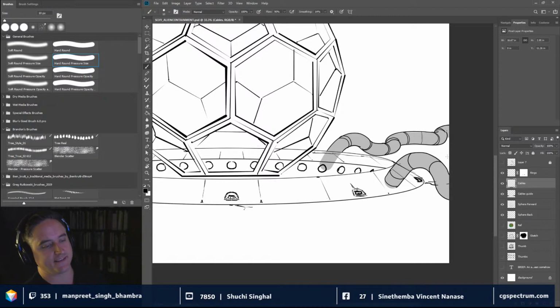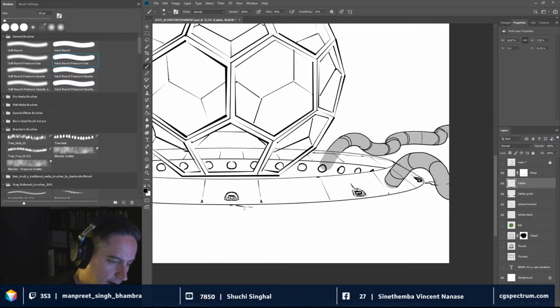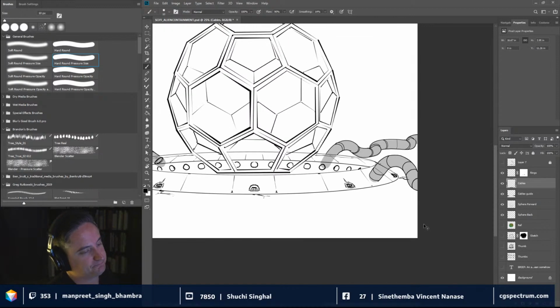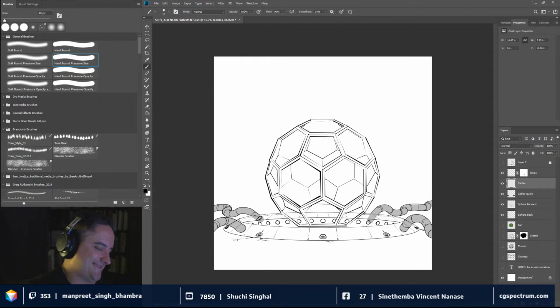And I keep expecting it to straighten it or unify it, but it doesn't do that. Guys at Procreate better hurry up and make a desktop app, and for PC as well. I don't want to have to buy a Mac again. Not that I don't like Macs, it's just I don't have one right now and I don't want to buy another one. So there we go.